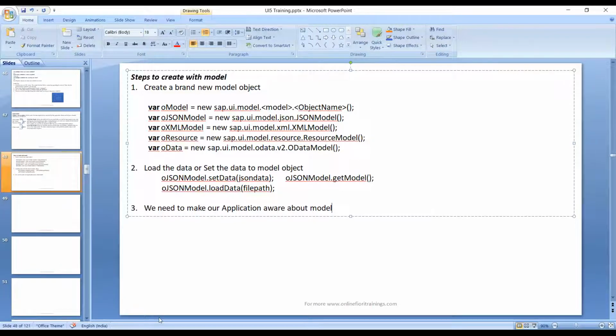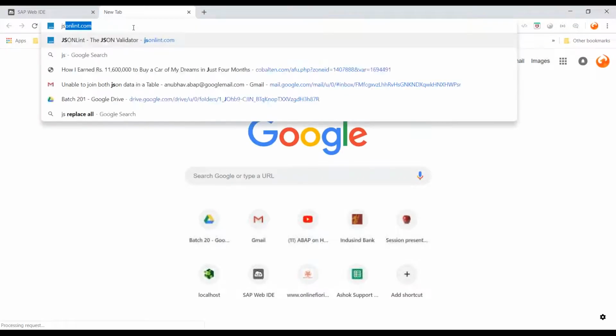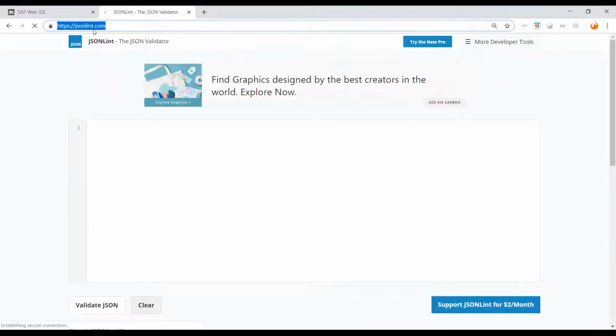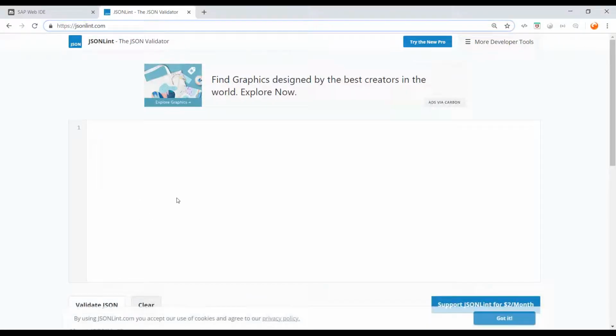Yes, you can use F12, but there is a better way. That better way is jsonlint.com. You can always go to jsonlint.com. This is the website where you can validate and verify if the JSON which you have written is correct or not. So you can just put curly braces.